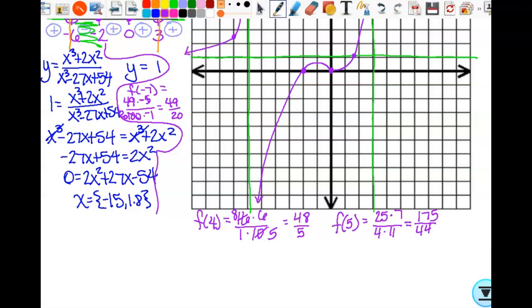Okay, so because I'm not asking you what is f of 5, if you had to give me what is f of 5, boom, that's your answer, right? But we need to graph this thing. And it's okay to estimate because our boxes are so small. That's why 3/5 and 1/2 is fine on here. So what if I change 44 to 45? That'd make it a little easier to work with, right? Sure. So I can divide them both by 5 now. This gives me 9 down here. 5 goes into 17 3 times with 2 left over, so I get 35 over 9, which is way better, right? And that 35 is almost 36.